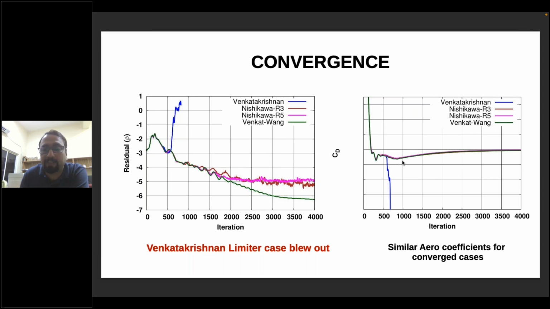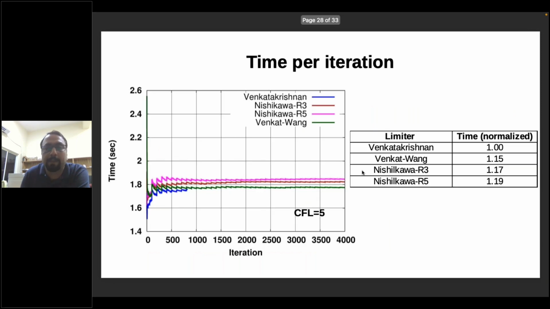We could get converged solutions. On the right hand side we have the axial force history, and you can see they are very nearby and they converged. When we switch on the Wang modification, basically it will take the epsilon correction, compute the min max value from the whole domain, and do the limiting. So it converges further, and that's the purpose of the original Venkatakrishnan limiter. And I think these RP limiters are also amenable to this kind of modification to further improve the performance.